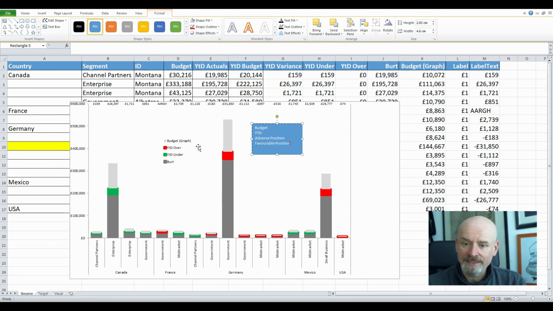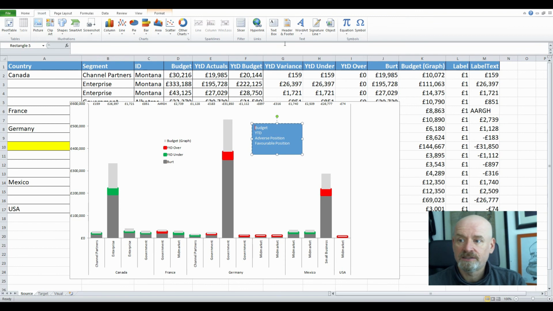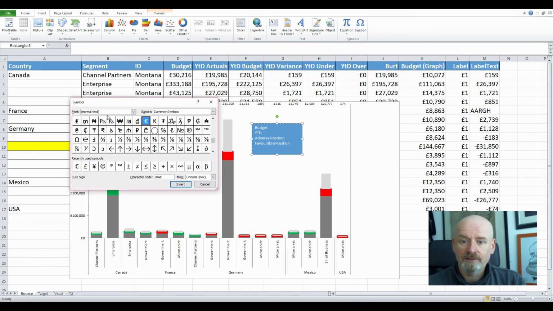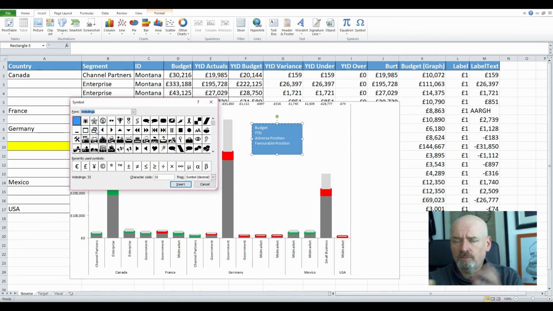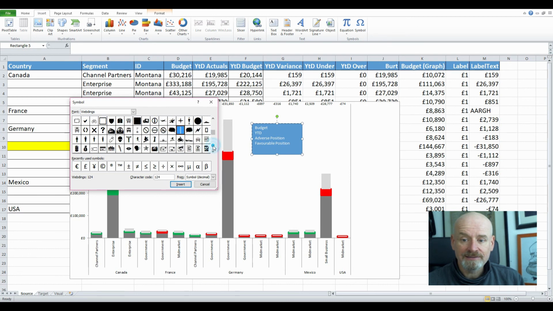What we need to do now is put those little boxes on there. How can we do that? One trick that I use is a symbol. I will go to Insert Symbol, and I'll have a font on there called Webdings. I always forget whether it's Webdings, Wingdings, who knows. Let's find it, hunt it down. So you can see there's a block there. If you go down a little bit further, there's a really big box, and this is nearly everything on there. So I'm going to use that and do Insert.